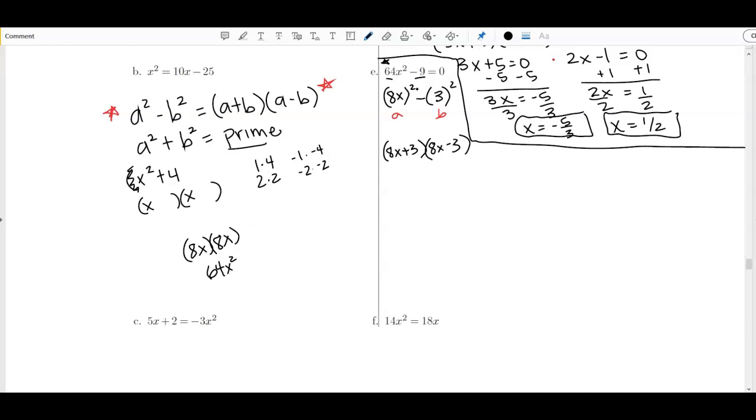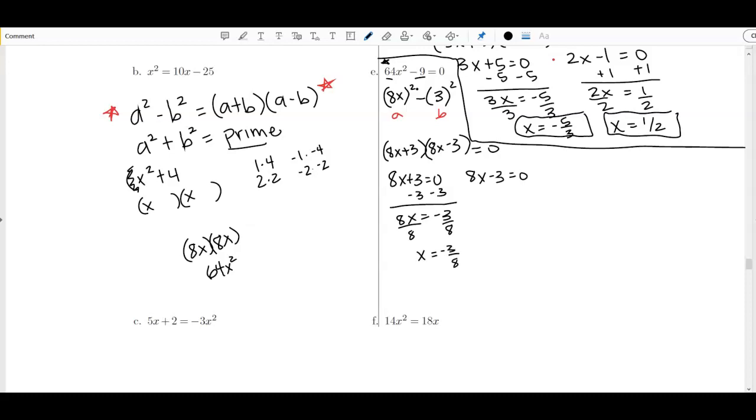All right, so after you do these, then we're going to set both parts equal to 0 and solve it, because on this, it's asking us to solve this, not just factor it. And that's the other thing I want to make sure is clear on your homework. Make sure you're looking for the directions. Is it saying just to factor, or is it asking you to solve it? And if it's asking you to solve it, then you need to set it equal to 0, which means you're going to take both factors and set each of those equal to 0 to figure out what x is.